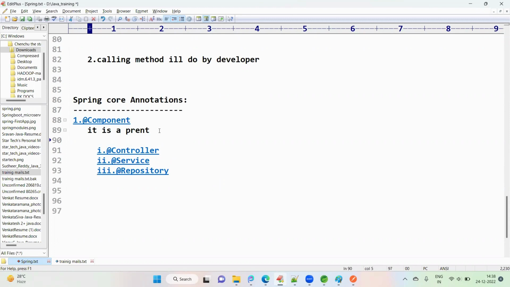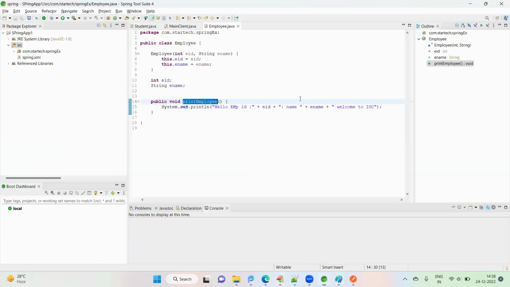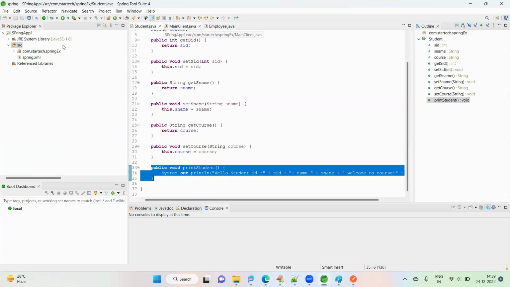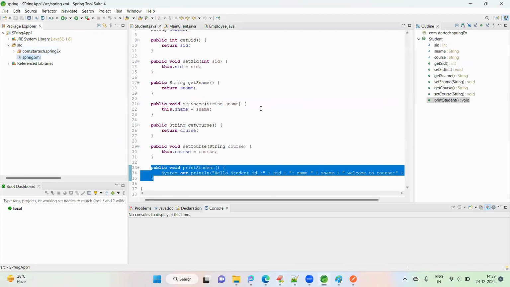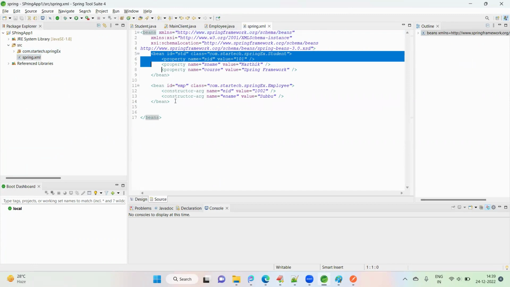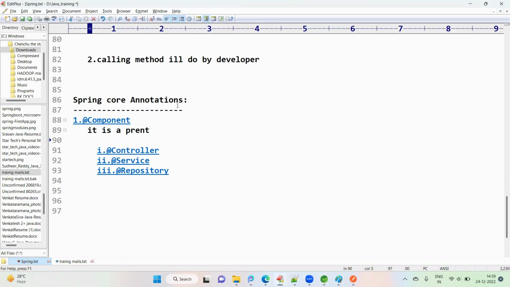In the XML way we define this by creating beans, with tags like bean and property value. But in the annotation way we have 3 annotations here: controller, service, and repository.